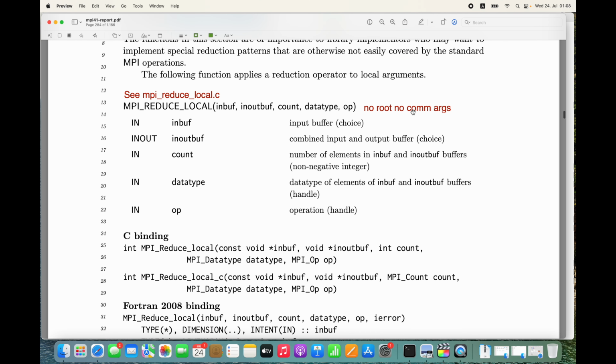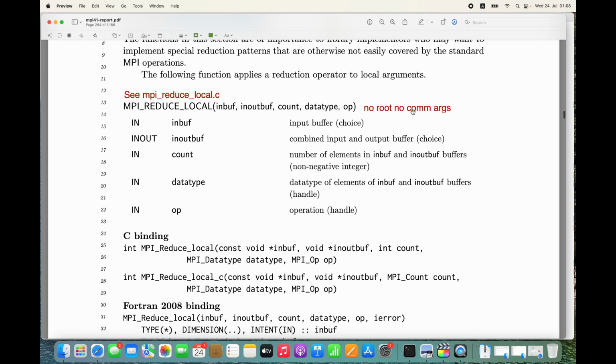Same drill here. We're going to have two buffers with 5 elements each. First buffer, second buffer, and then we're going to populate the first with the rank, and the second buffer, we're also going to populate with the rank. Maybe the second loop wasn't necessary because I could have used the first one to populate both of them with the rank.